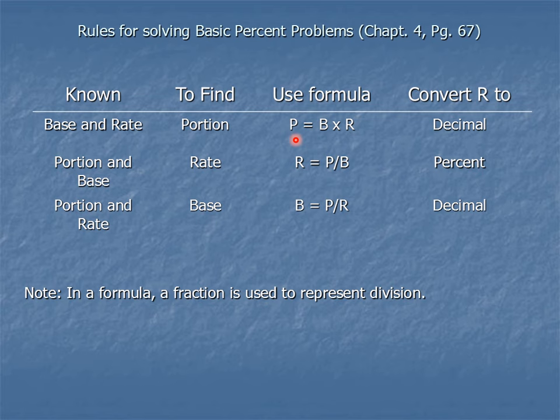One more thing is, whenever you use these formulas, the rate should always be plugged in as a fraction, not as a percentage. The rate is actually a percentage, right? 5%, 25%. But we can write a percentage as a decimal fraction. So we'll always plug the rate in as a decimal fraction, and even when we get an answer as a rate, it will come out as a decimal fraction. Then you will convert it to a percentage. Let's look at a couple of examples.